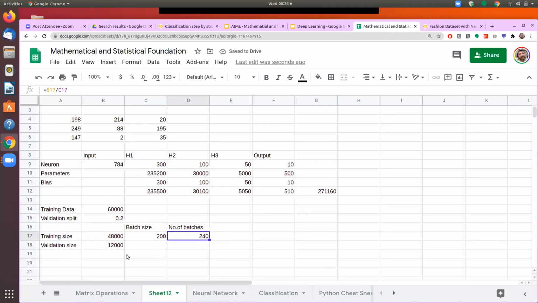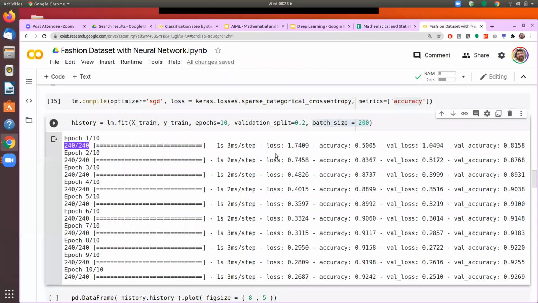After it has run this, it will do the validation on these 12,000 records, and that will be done in one epoch. Then the second epoch starts, where, with the new refined weights that we have got, it will again do the training on the entire 48,000 records. That is what is happening here. So in the first epoch, we saw that our accuracy was only 50%. This was the accuracy on the training data, and on the validation, it had an accuracy of 81%.